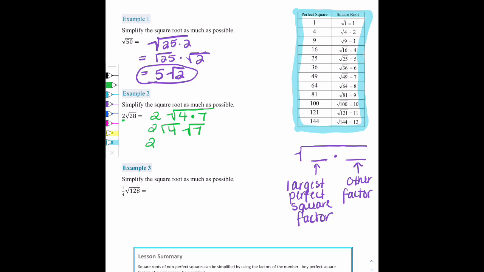So we've got 2. Can we take the square root of 4? We can, nicely. It's a perfect square. It's 2. That becomes a 2, and we're going to put it in parentheses so it doesn't look like 22. Remember, that's still multiplication there. And then can I nicely take the square root of 7? No, I cannot, so that stays underneath. 2 times 2 is 4. So my answer should be 4 square root 7. Again, I know I've simplified it the entire way because 7 cannot be broken down anymore.